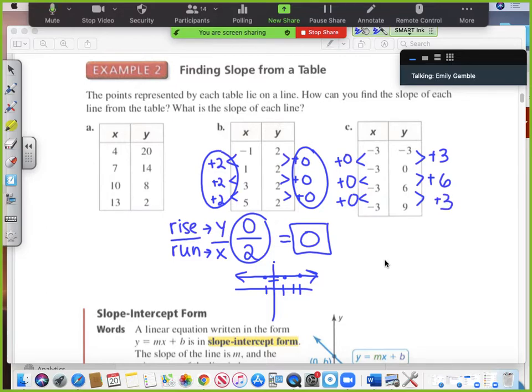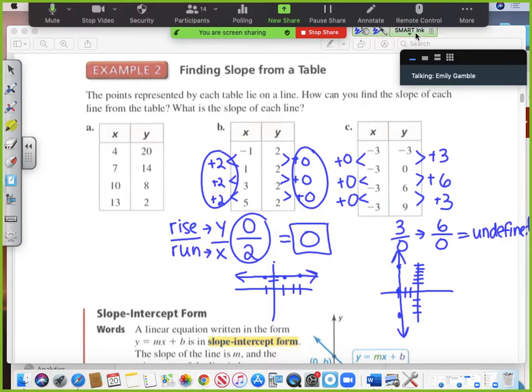So when I go to find this slope, I end up doing like 3 divided by 0 or 6 divided by 0. And whenever you divide by 0, your calculator will tell you there's a divide by 0 error. That means the slope of this line is undefined. Undefined slopes are slopes that are vertical lines. If you look at these points, -3, 0 is here. -3, 6 is here. You can see that these points all create a vertical line, and vertical lines have undefined slopes.